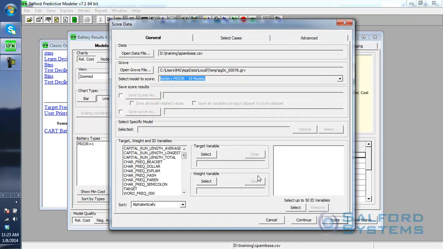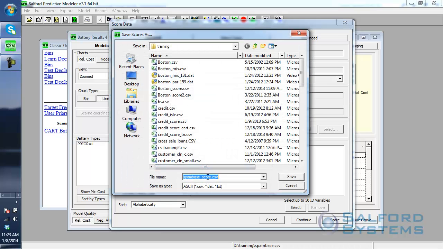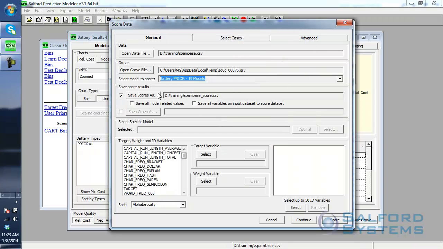So I click the Score button, and here I'll just use the same data set that I was using for modeling, but it could be a different data set. Then I'm going to save it as spam-based score in a CSV form. That's basically all you need to do.